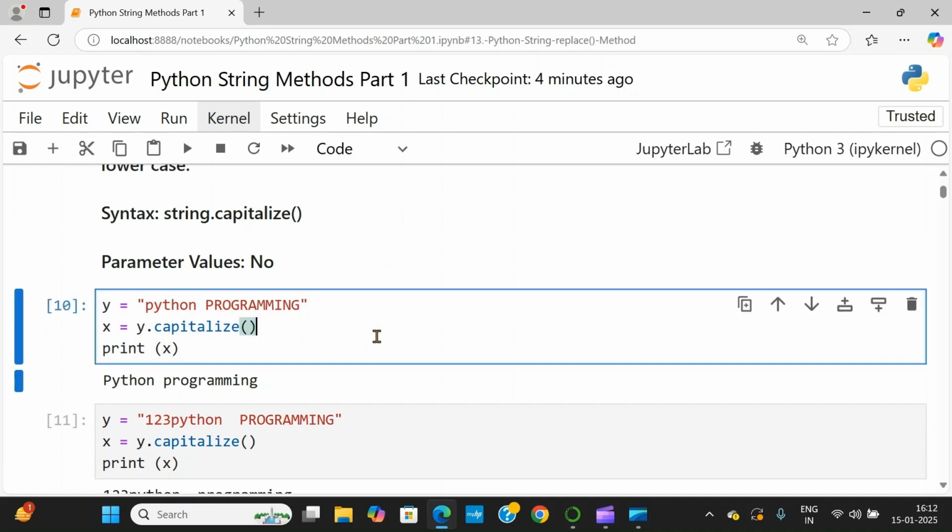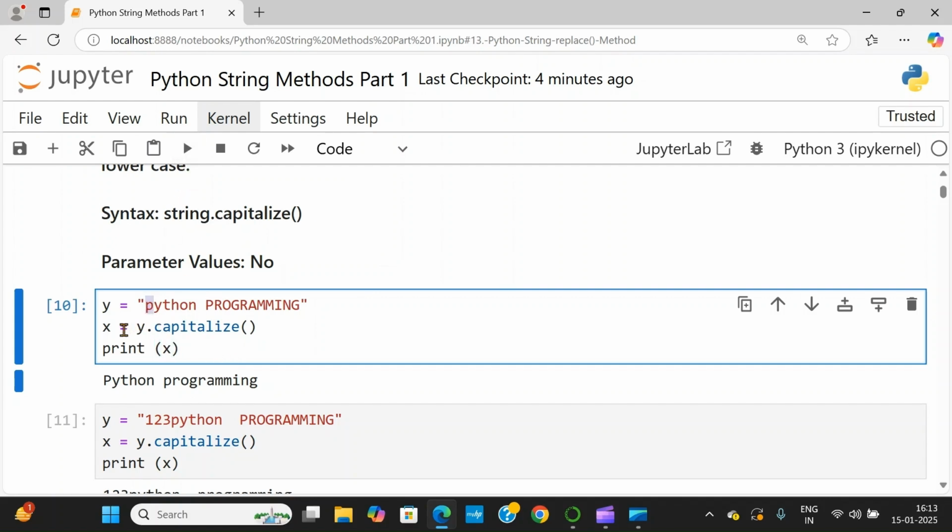So for example, I've taken a y variable and I've written Python programming. If you observe this, I have written a small p at the start and capitals elsewhere. But when I execute this particular cell using the capitalize method, I need to get only the first letter capital.